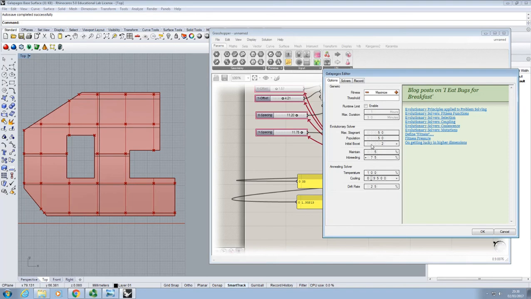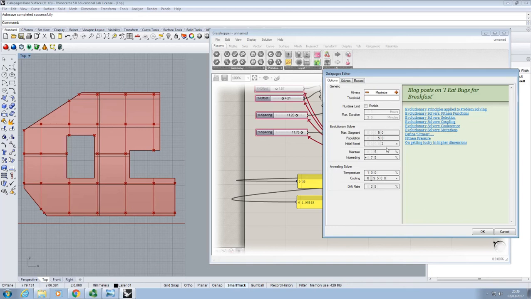The exception to that is the very first run. So in the very first run, it's going to be generating a completely random set of variables, and it wants to make sure that it's got good coverage of that solution space. So because it's random, you might end up with all of your possible range of values being in quite a small subset of the possible range, purely through chance. So what this next input here does, the initial boost, is it says, okay, multiply that population by a certain factor for the first run.